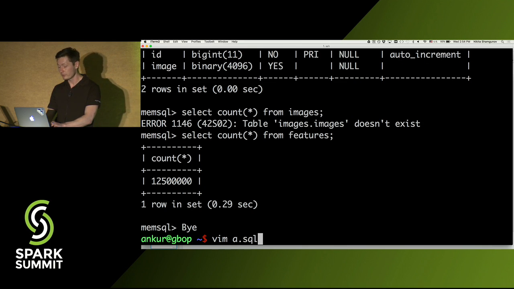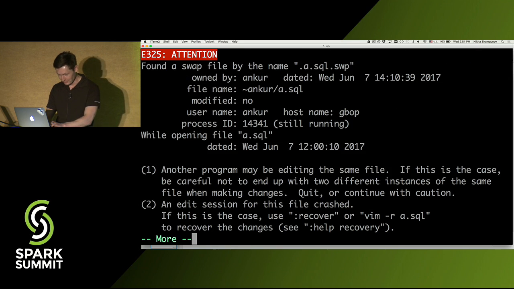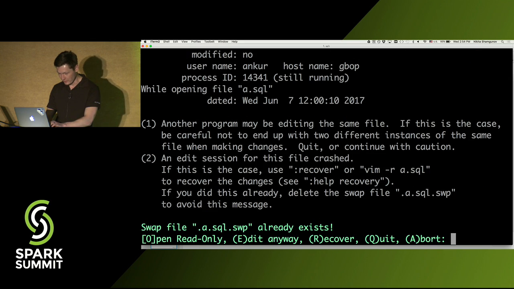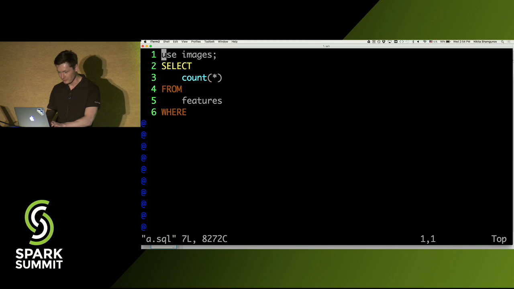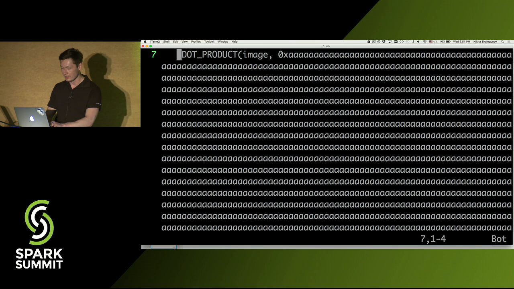So I already prepared a file that's called a.sql. As you can see, I cannot type really fast, so I'm using very simple names. And it says use images, select count star from features where DotProduct of image and some binary value. And that binary value, I just use 0x, AAA, and many, many A's.